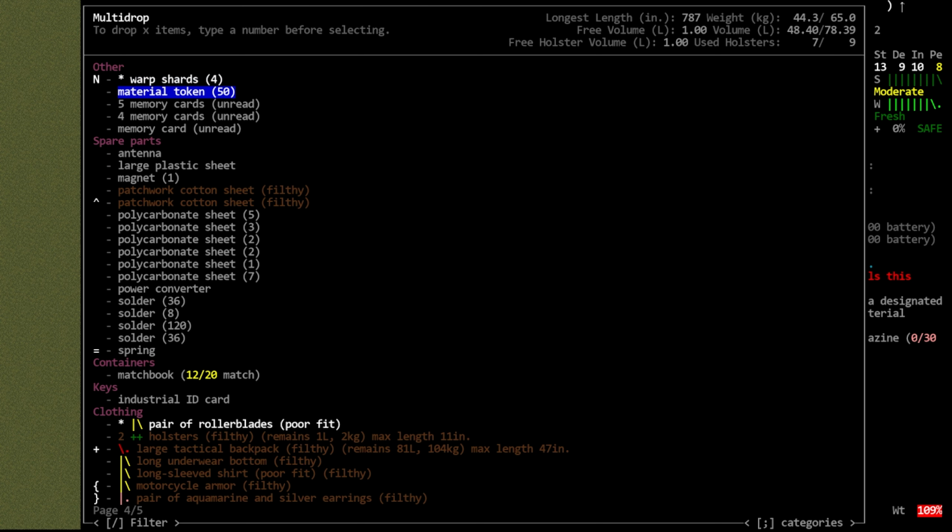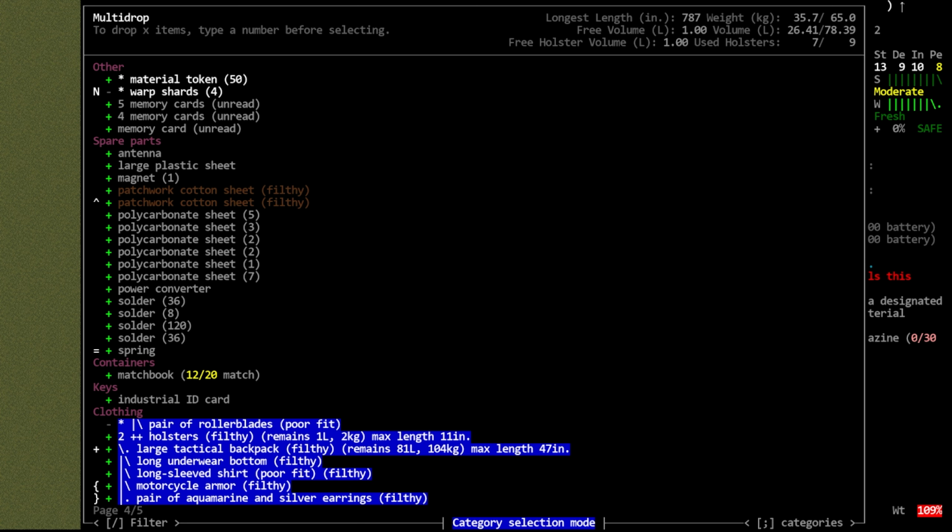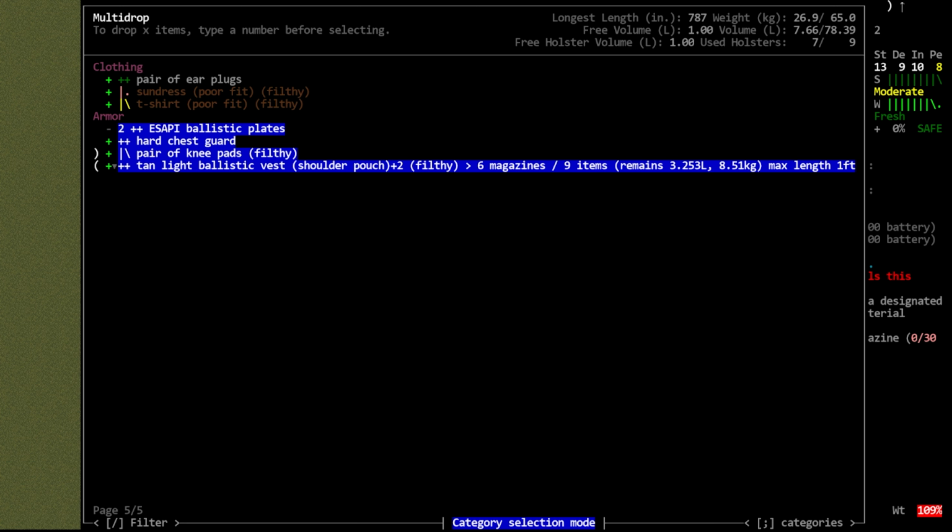We're going to keep, we're going to favorite material tokens. I believe we already have a pile of them somewhere. Drop everything else. Drop all the materials. Matchbook, industrial. Yeah, we don't need any of the armor or anything at the moment.